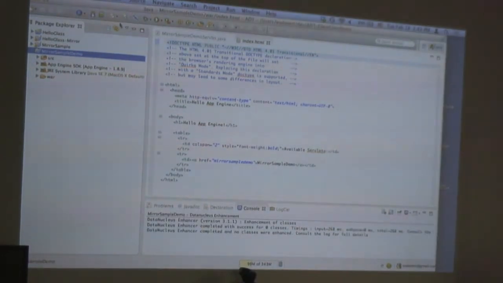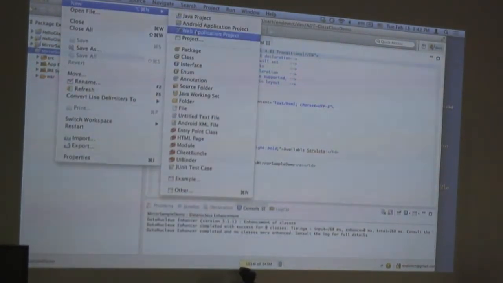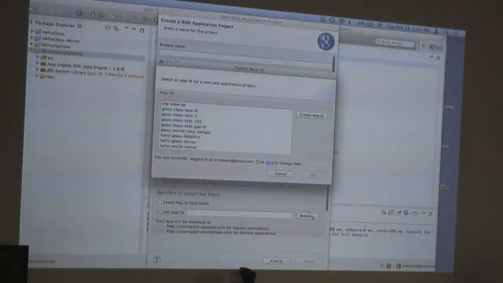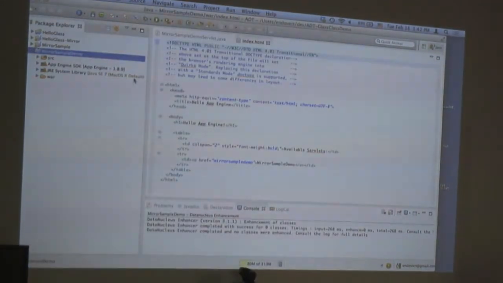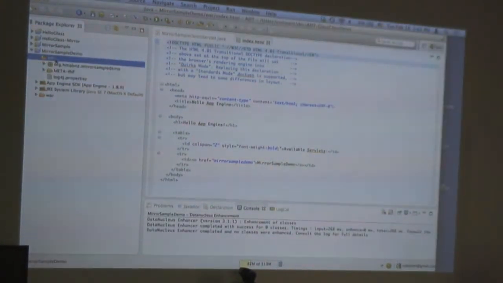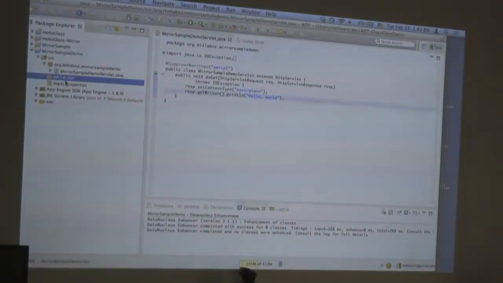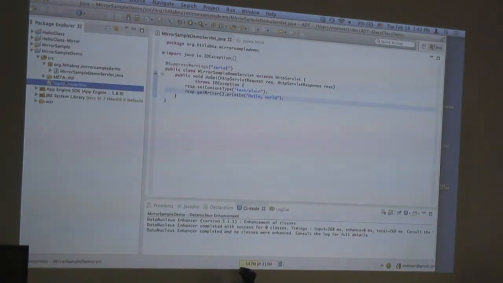All right. And then if you create the application after you're logged in, you can click Browse and it will show you the app IDs you can choose from. So that's handy. Anyway, that's how we created the app. The web app currently has one class, which just prints out a hello world string, not even in HTML, just plain text. It has a couple of files inside, and I'll go through some of the files that we are interested in.